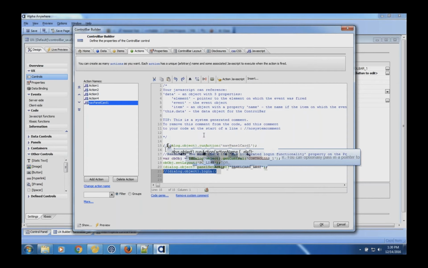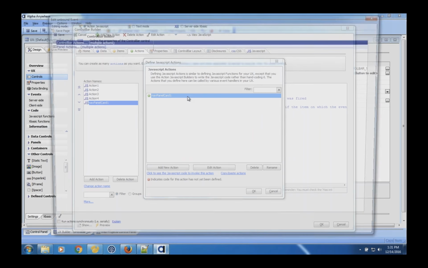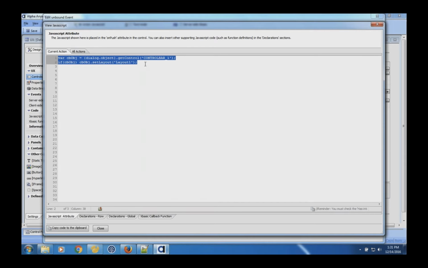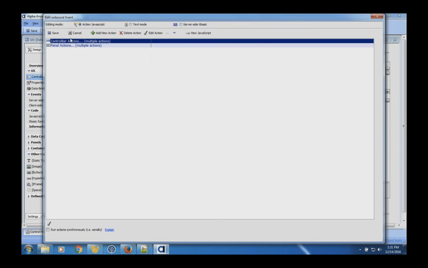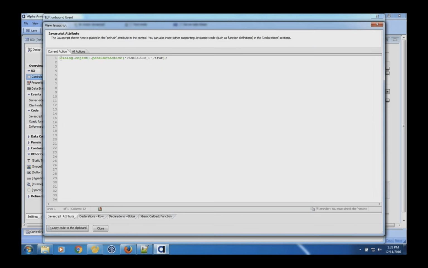And I'm going to do that here. And I'm going to walk you through what this is. So this will do essentially the same thing as my Action JavaScript. And in fact, just to let you know, I kind of cheated. What I did is after I created my Action JavaScript, I actually viewed the JavaScript, and this shows you exactly how it should work. So you don't even need to do any research. You can create these Action JavaScripts, click on them, click View JavaScript, and copy this out here.